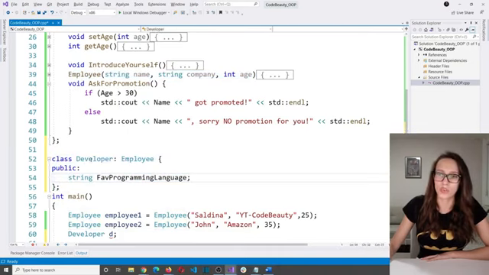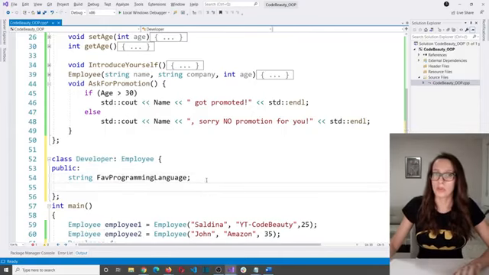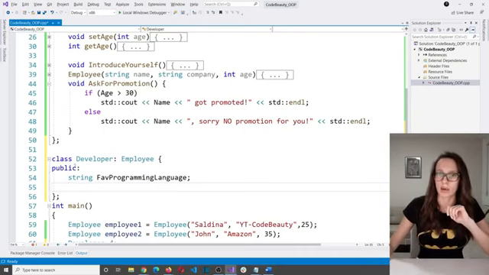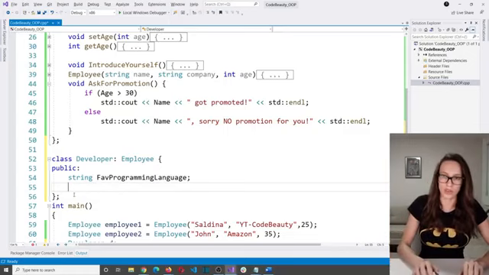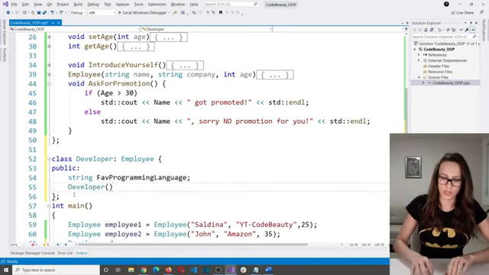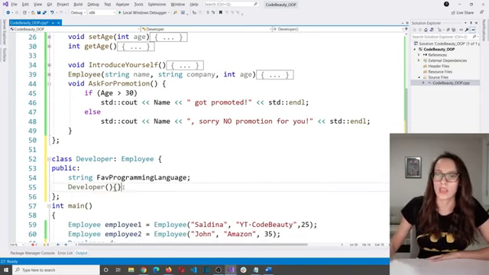So now what I'm going to do is create a constructor for the developer class. So if you remember the 3 rules of creating constructors. First rule is that it does not have a return type. Second rule is that it has the same name as the class. And then third rule is that it needs to be public. So I'm going to call this constructor developer, like this. And then I need to put these curly brackets here. Okay, so now the job of this constructor here is going to be to construct a developer object.